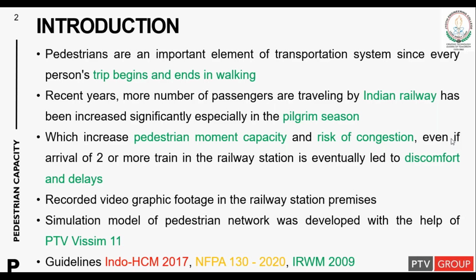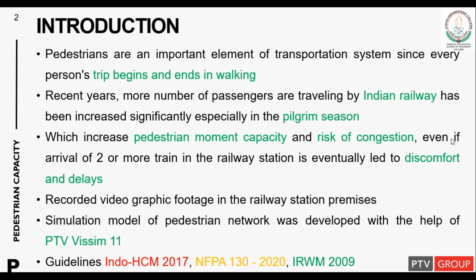To resolve this problem, by taking recorded videographic footage in the railway station premises and using simulation models, it's an easy process to develop pedestrian networks with the help of PTV Vissim. In PTV Vissim, I'm following the guidelines of Indo HCM 2017 and NFPA 130, the National Fire Protection Association codes, and the Indian Railway Works Manual 2009.